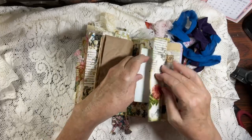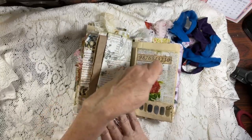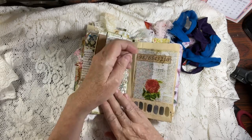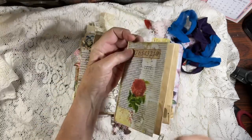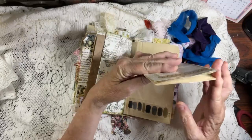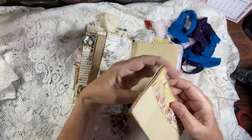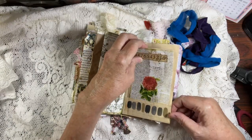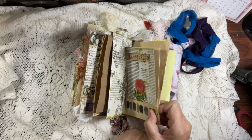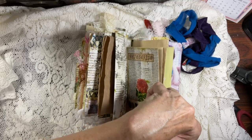I didn't coffee or tea dye, or do anything to that. And here is a tag and some more of my painting. And this tag here opens up. We've got numbers up there, a piece of Medieval Mirage, and it opens up to a little booklet. And it could be a writing board. It's flat with no lace or anything on it, so it could double easily as a writing board.